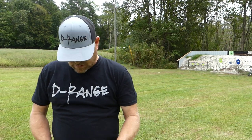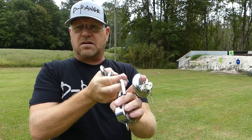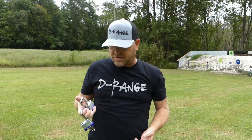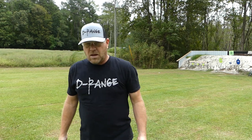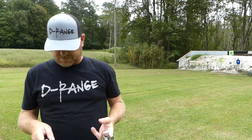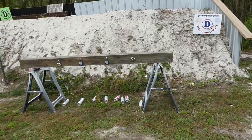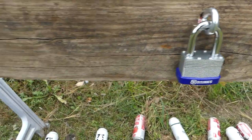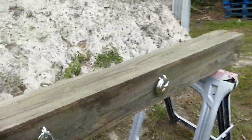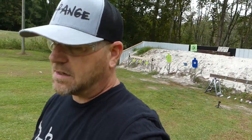Now this lock and this lock — these two locks here, you can see them. They're Harbor Freight locks. They feel pretty heavy. These two right here are Brinks — regular old Brinks locks. They're all brand new. What we're going to do today is see what it takes to get these open. Just so y'all can get a good close up on what we got: there's a Harbor Freight lock, there's a Brinks, there's a Brinks, there's a Harbor Freight lock. We're trying stuff D-Range style, so we're a little different than a lot of people.